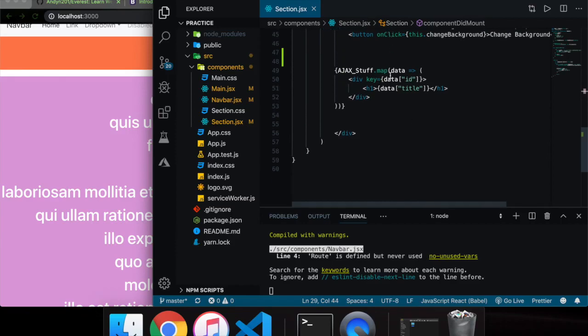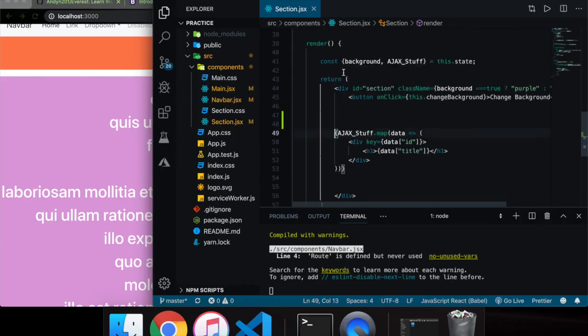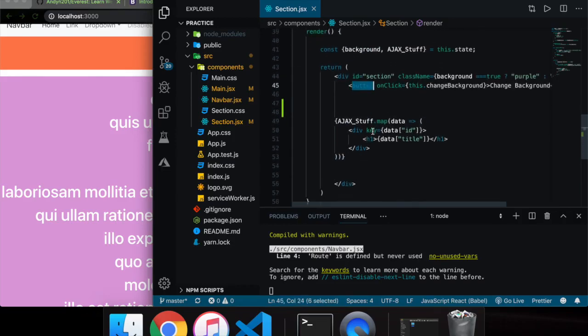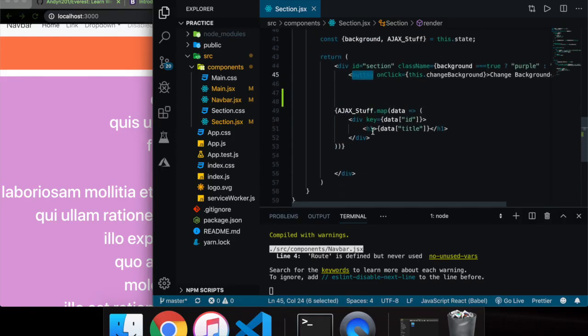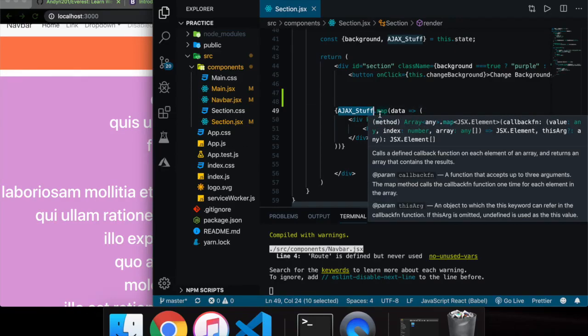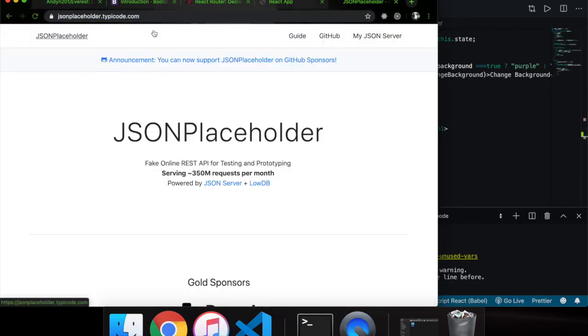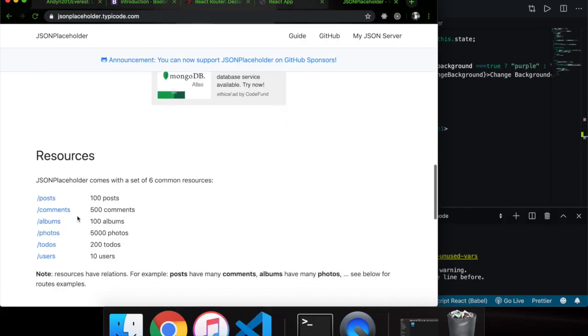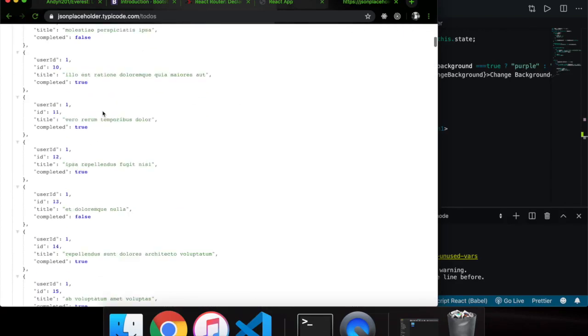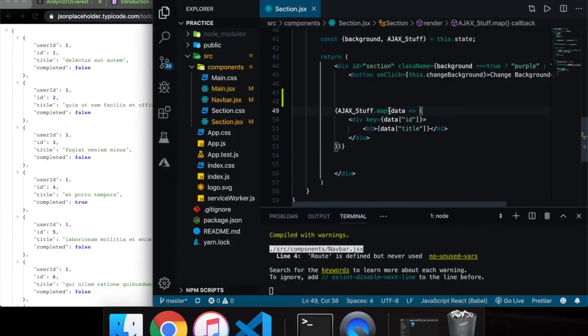And then here we have a curly expression because we want to write JavaScript inside of our JSX, the HTML-looking stuff. It's not actually HTML. So ajaxStuff.map is a method you can use on arrays. It's pretty much like a for loop on an array, and it goes through everything. This is from JSON Placeholder, and I'll show you how the JSON looks.